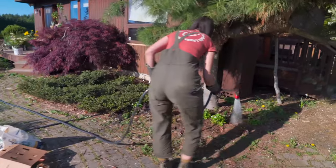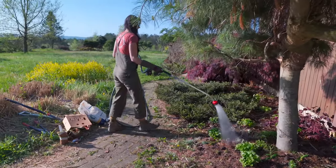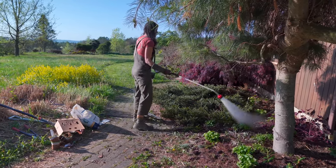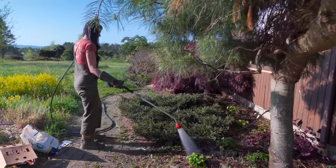Now I have to go in here and I'm gonna take out some of the weeds as well. I started to take out the weeds as I went. I didn't wanna have to take out the weeds beforehand because some of the dandelion came out while I was transplanting some of the plants.